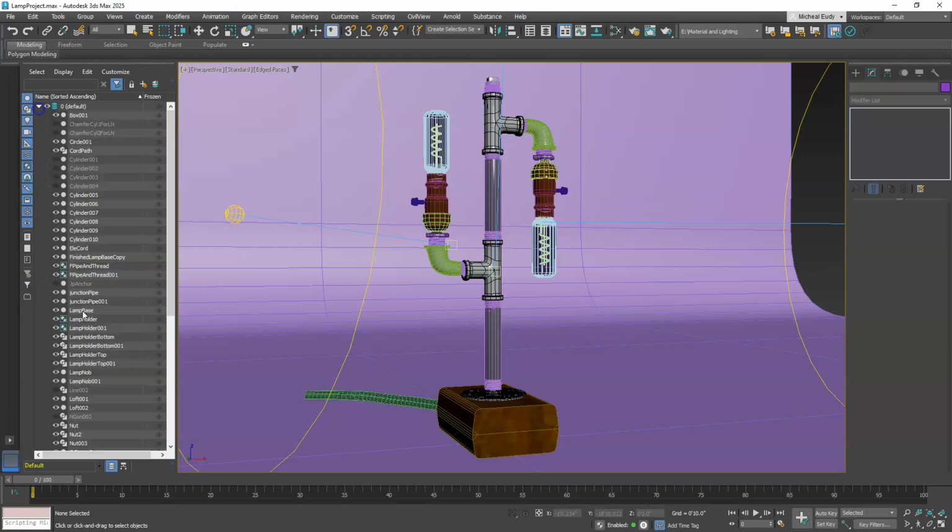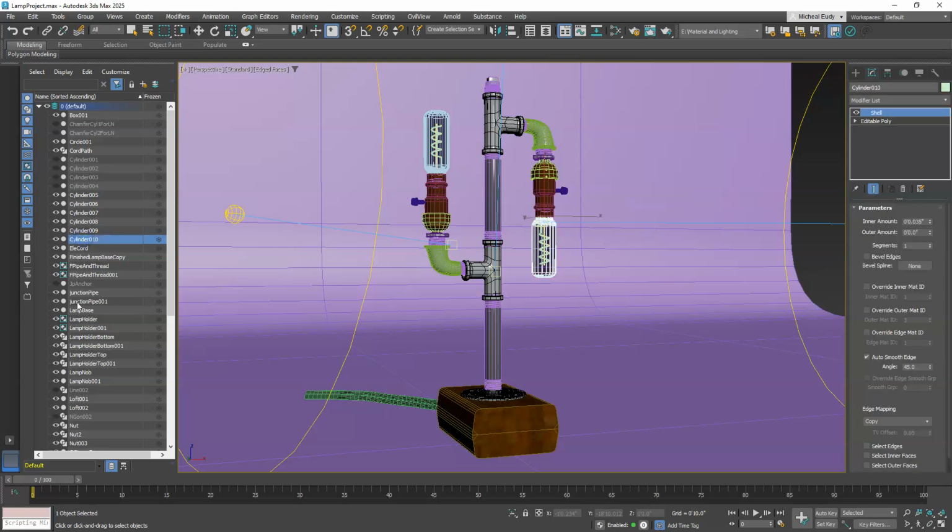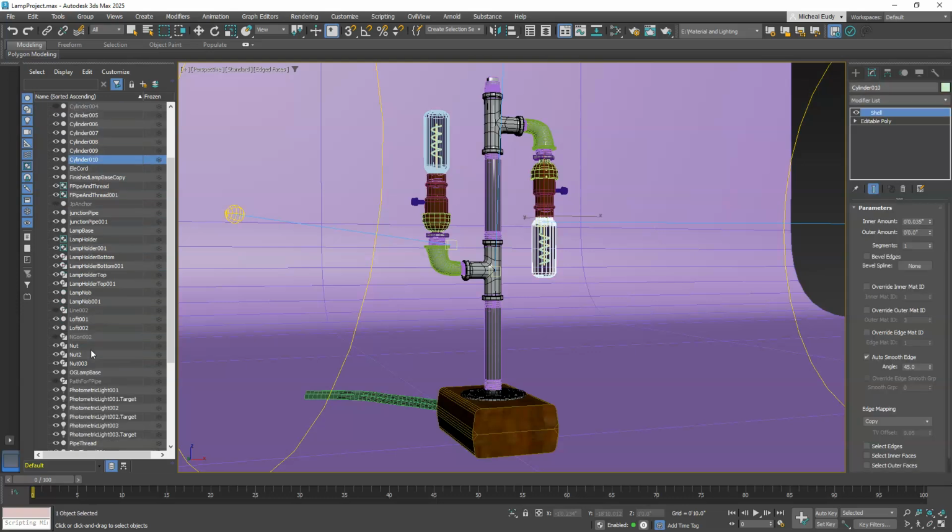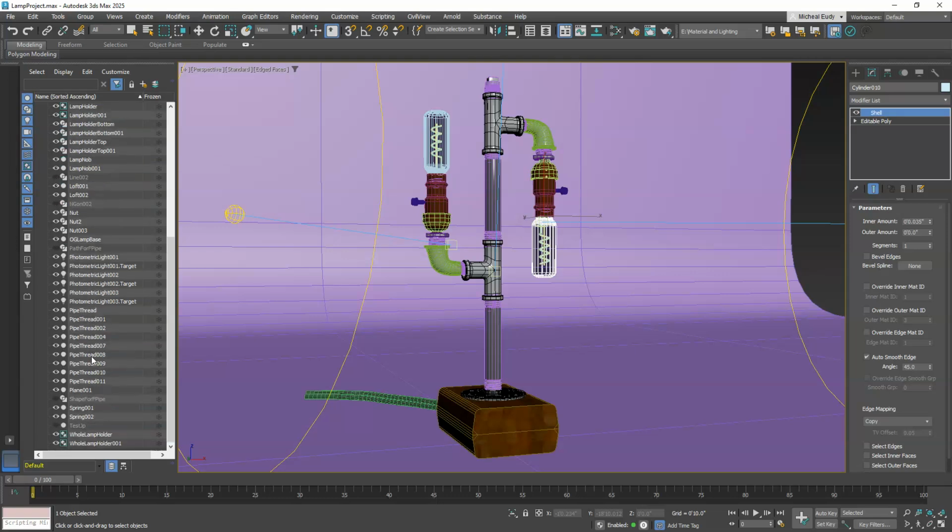But nothing wrong with your scene, other than you don't have any of your stuff on layers, and you don't name your stuff. This would be a nightmare if you were handing this over to somebody else in your team, because anytime we work in this industry, we're working together as teams. And so this would be a nightmare if you gave this to somebody trying to figure out what you were doing. Anyway, you need to try to organize your stuff.